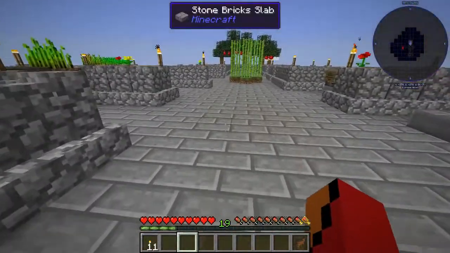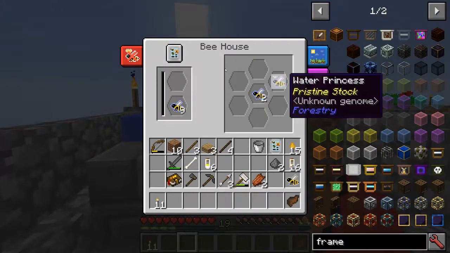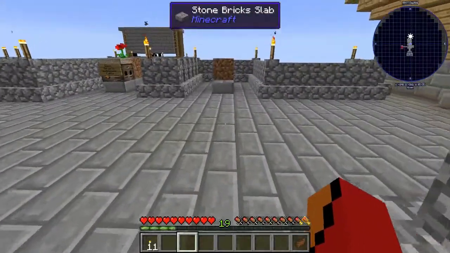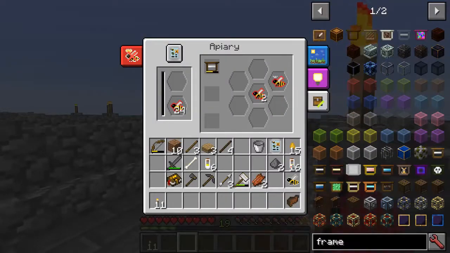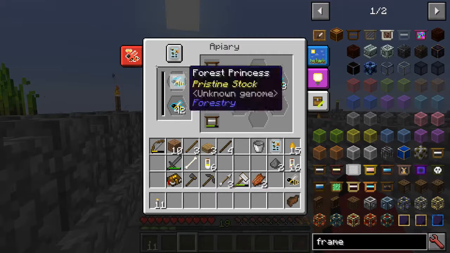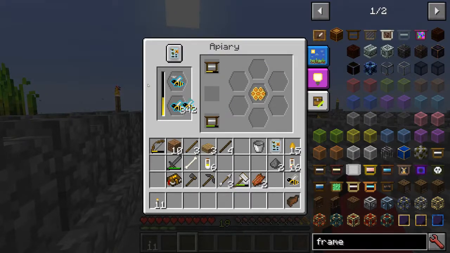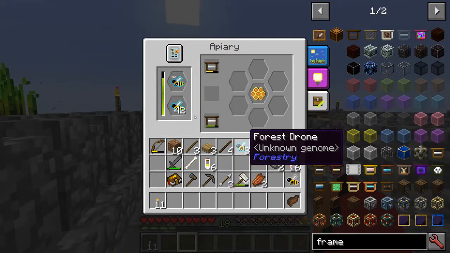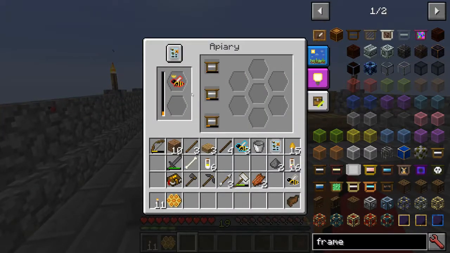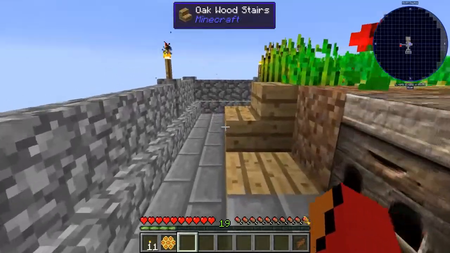Okay, gotta go through, checking all the bees. She's not making much in the way of drones. She's not a busy bee, unlike these other two. These other two just don't stop. Crap in a hat. What are you doing? Come on. Give me a freaking princess, yappy thing.